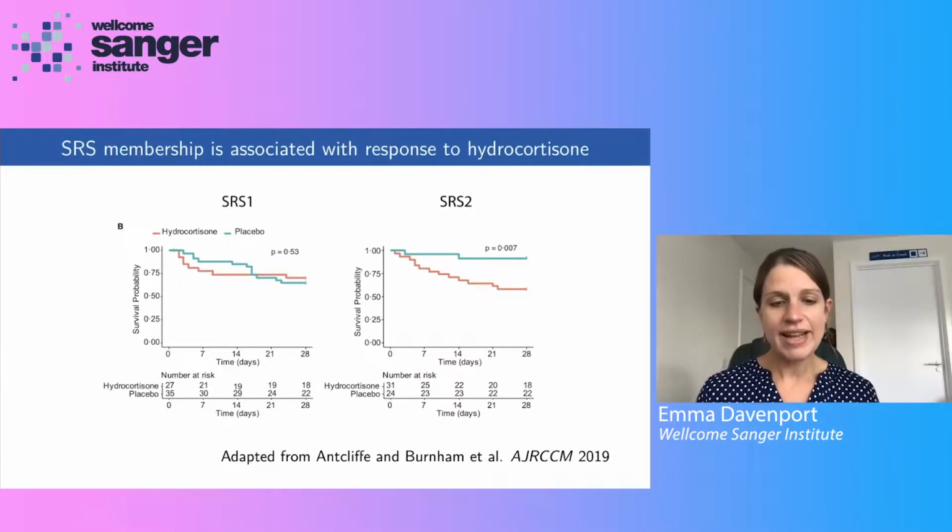As I mentioned earlier, clinical trials have been very unsuccessful in the past for sepsis, and we think part of that is that sepsis is being treated as one condition, and maybe we need to be subgrouping patients. This is one way that we can explore doing that, and this particular finding is suggesting that this is something that we should be continuing to pursue, and that's something that we're hoping to do over the coming years.